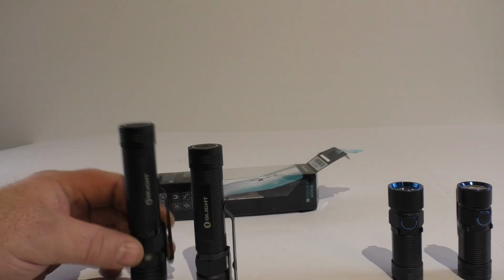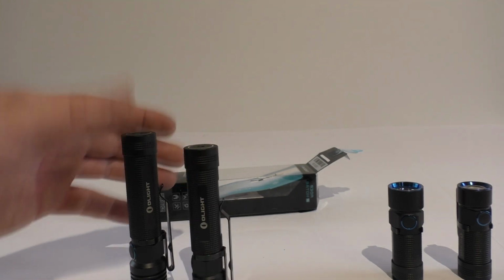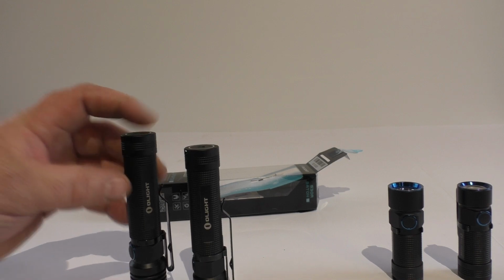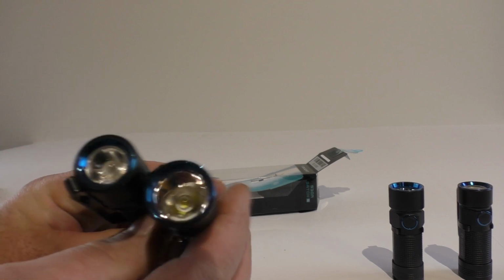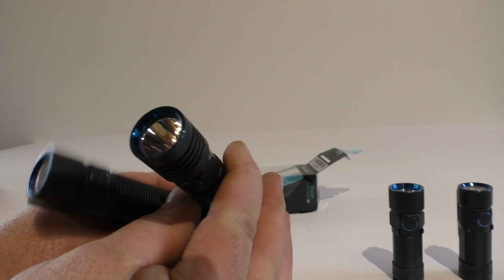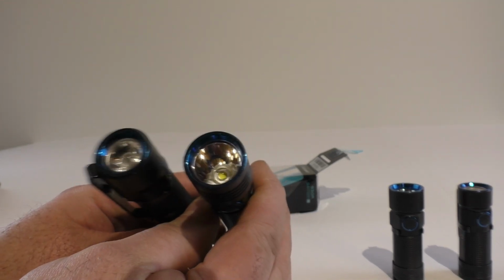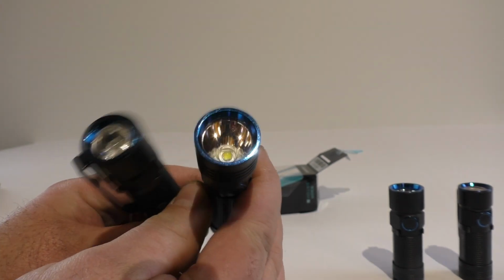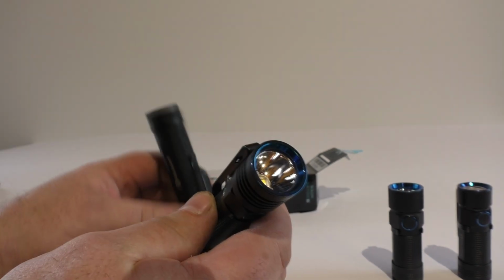Now the S30R 3rd gen, compared to the S2R, as far as throw, you're talking 153 meters and 188 meters. Big difference between these is the same thing. The reflectors, if you look at it there, the S30, very deep reflector. This does have the same emitter. It's got the Cree XML2 as this one. A little bit bigger in diameter. It's enabling it to give out quite a bit more throw from what I can see than the S2R.